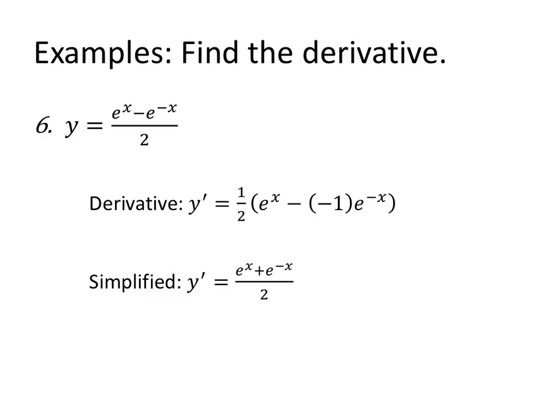If y equals e to the x minus e to the negative x over 2, I could think of that over 2 as a 1/2. Then the derivative of e to the x is itself. Subtract the derivative of e to the negative x, which is negative 1 times e to the negative x. This gives us an addition. When we simplify it, we can put our 1/2 back in, and we get e to the x plus e to the negative x all over 2. And you'll find later in calculus that these are pretty interesting functions. You'll be not only surprised, but hopefully pleased when you find a little bit of mathematical symmetry going on in our later lectures.